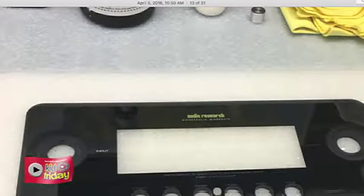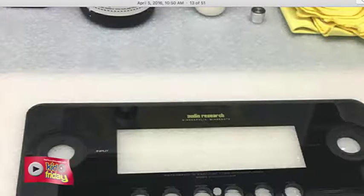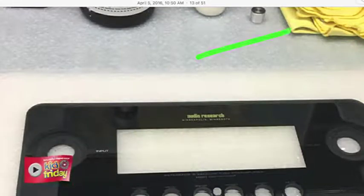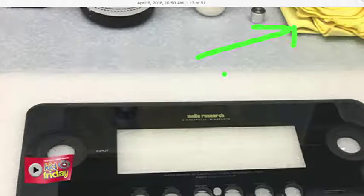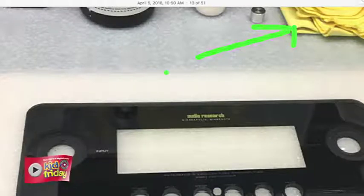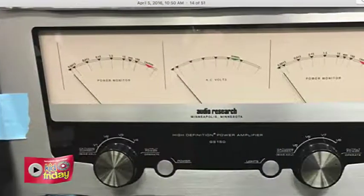Now here's a faceplate that goes on the front. When I was taking the tour, there was one guy just sitting there with some cleaning cloths, right here. I see him. And he was cleaning each one off. He wasn't rushed. No one was rushing him. They want everything to go out perfectly. I've never seen a company that has such quality control as this company does. It's something else. So that's the front.